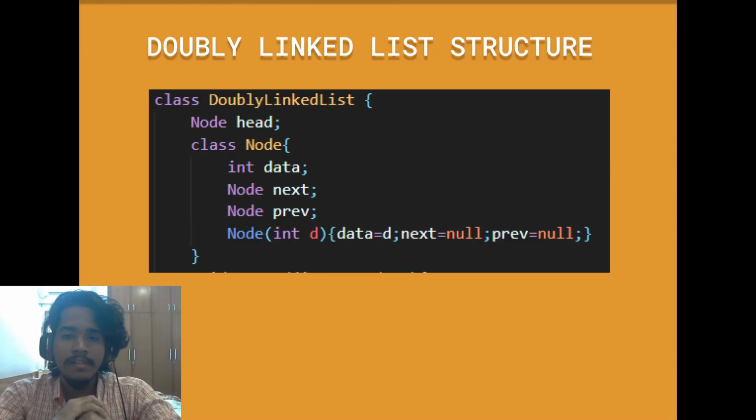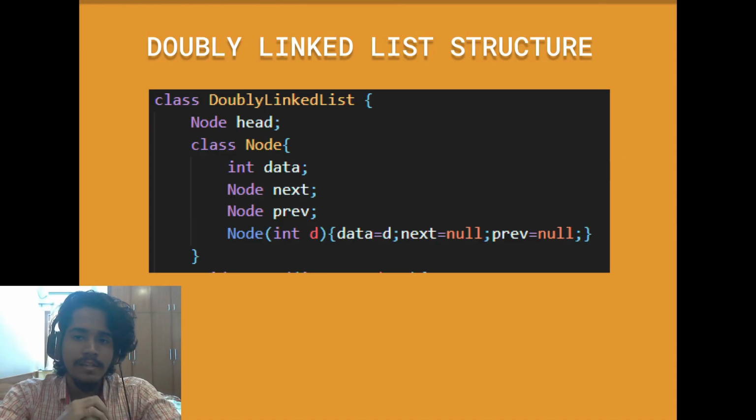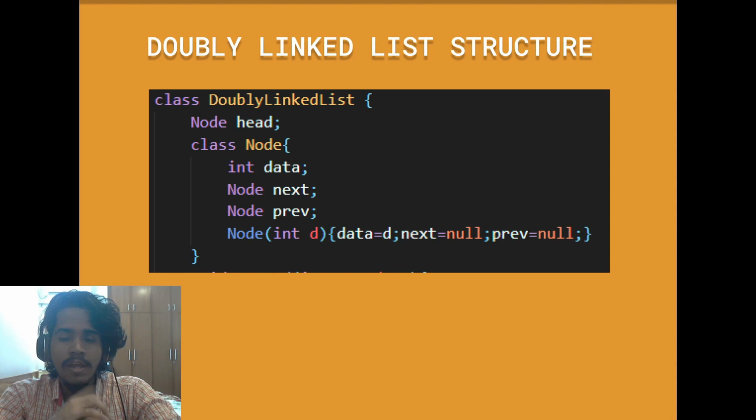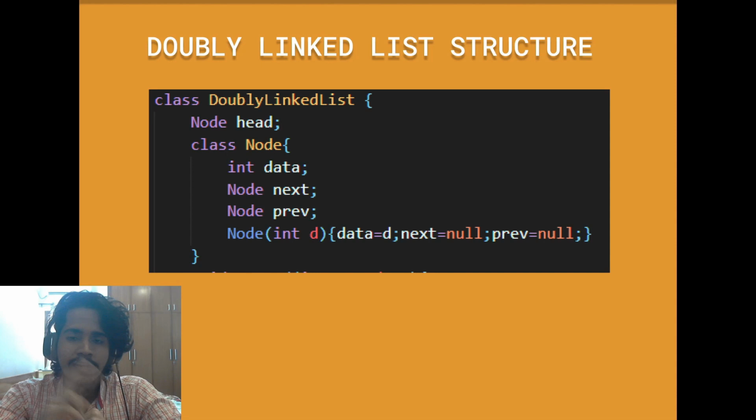Now we look into how a doubly linked list structure looks. As we have seen in the singly linked list structure, there are three main things for a linked list. That is the node head variable, which points to the first node, and the class node, which consists of the variables that is int data and next value, and a constructor which initializes the node. But as you can see in this diagram, we have one extra change in the class node structure. We have int data, node next, and one additional thing which is called node prev. This points to the previous node in the linked list. So it is linked both ways, as in the next value and the previous value. So this is the whole class structure for a doubly linked list.